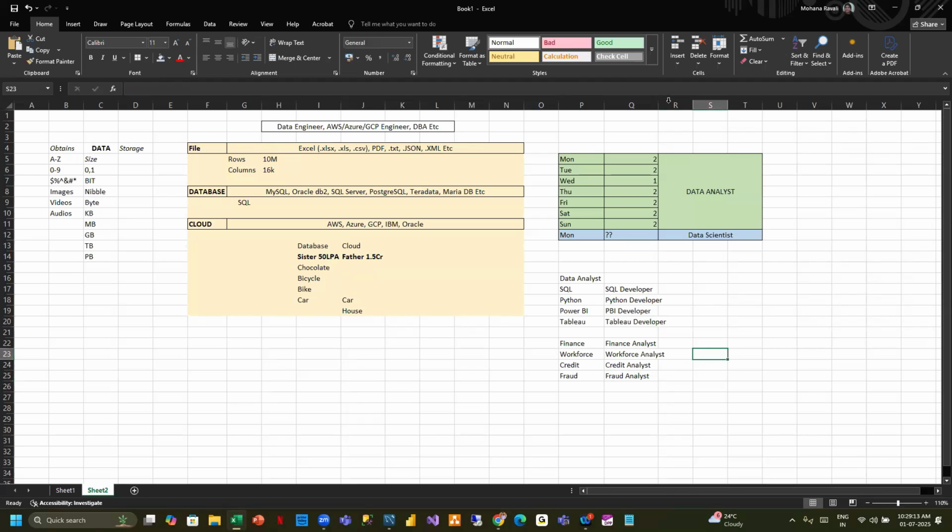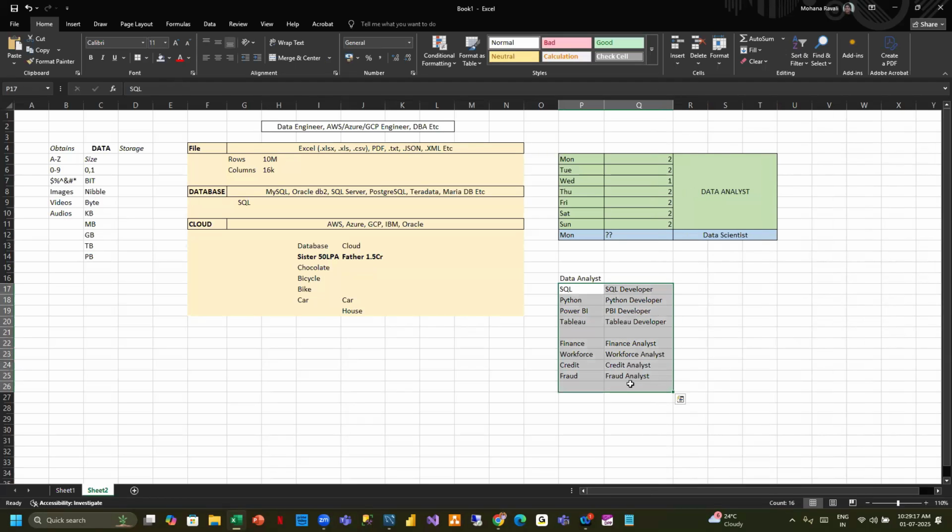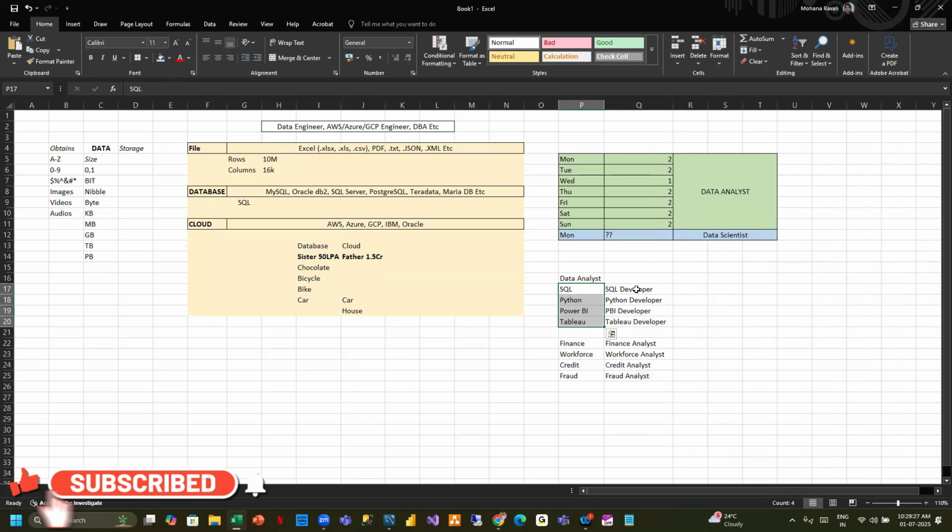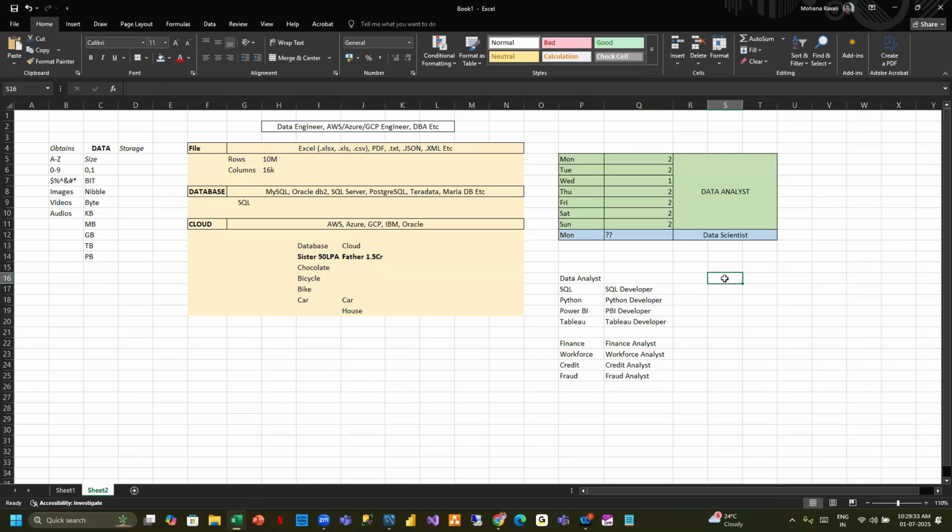So whichever way, you're analyzing the data only. But depending on what type of data you're analyzing, your designation might differ. Based on the tool you're working with, your designation might also differ. But ultimately, you're analyzing the data. Is that clear? Understood how the designations would be in the office?